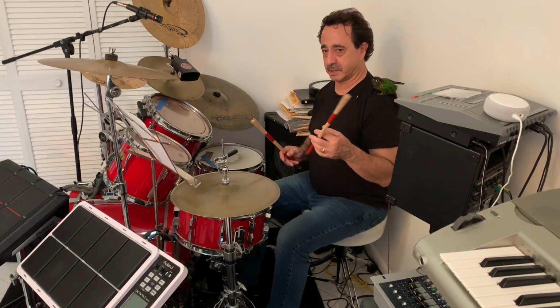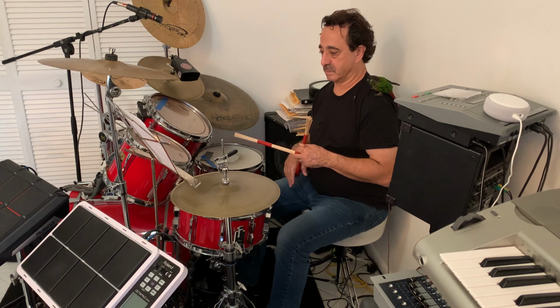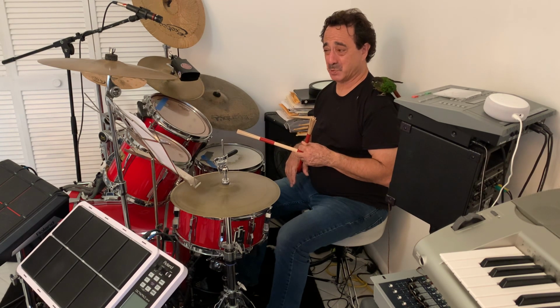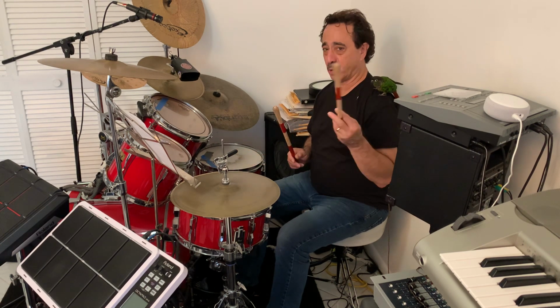Okay, I'm back with part two. The mini monster book, page one, exercises 1 through 20 with the quarter note.